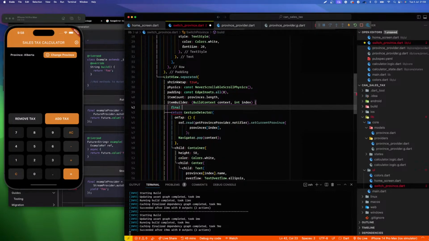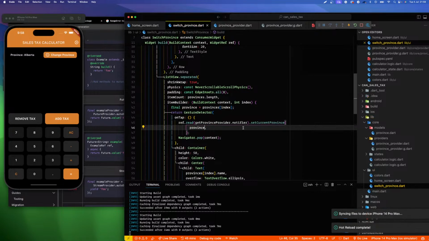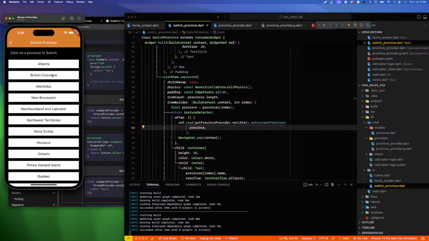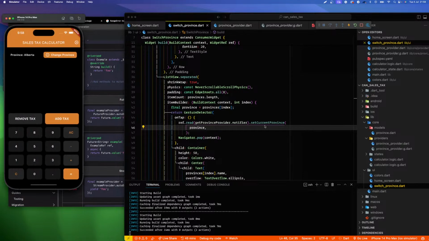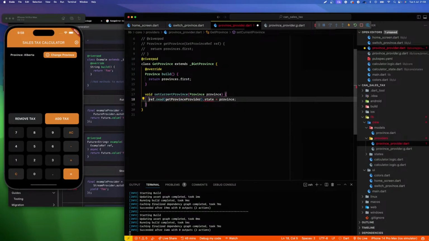So I want to do the current province and then just put this here. Yeah, so good luck. So let's do change province, British Columbia. No, it didn't. Yeah, we didn't write the logic for it. So how do you write the logic for it? State equals province.